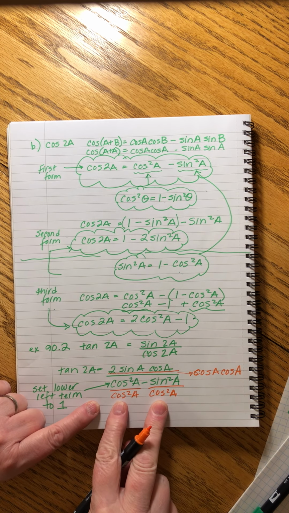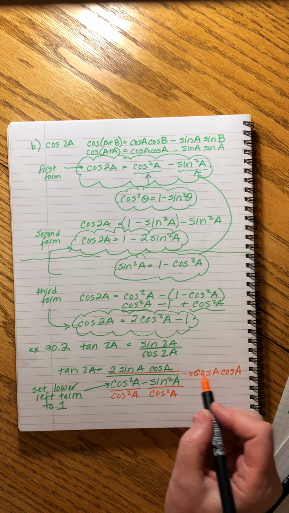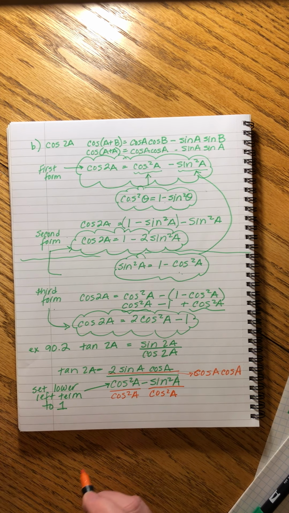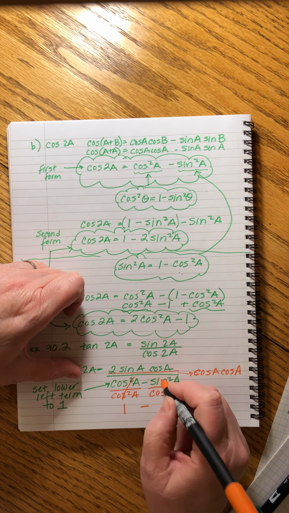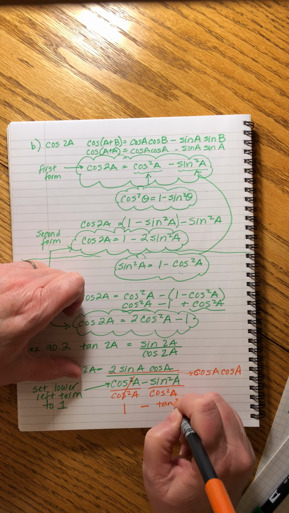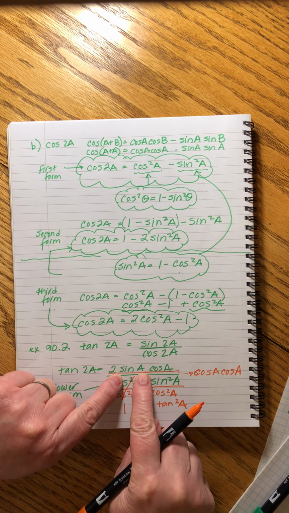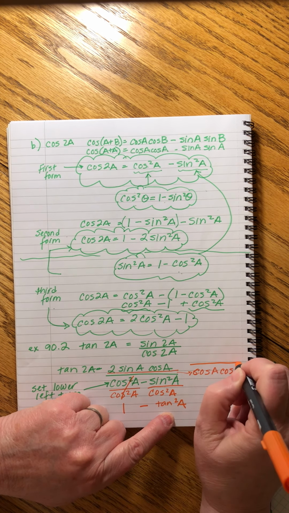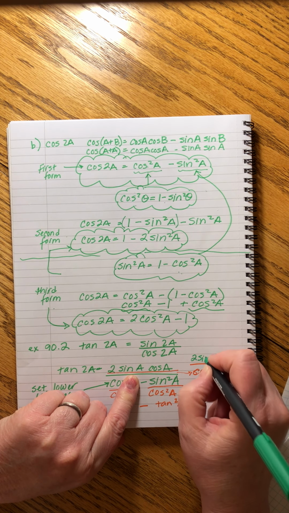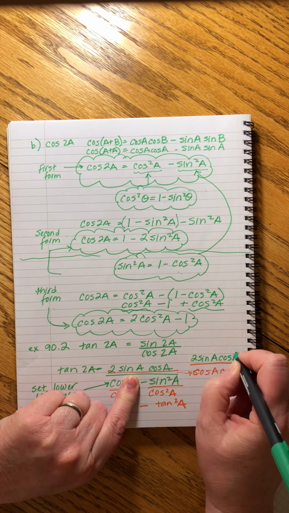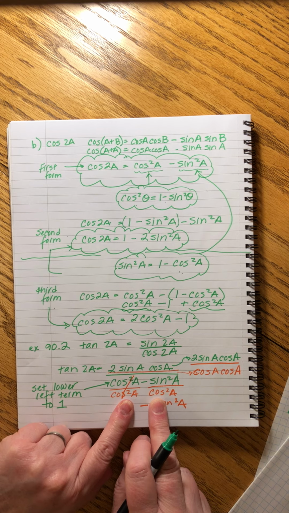This is cosine squared A, right? It's the same thing. So 2 terms on the bottom, 1 up top. We're just writing it differently on the top because it'll make it easier to cancel. Okay, this cancels and becomes 1. The minus sign stays. This becomes tangent squared A, right? Because sine over cosine is tangent. And then up here, let me just write this other part too, so you can see it all together. 2 sine A cosine A. I'm just rewriting that part, right? And then that's what we're dividing by, same as down here.